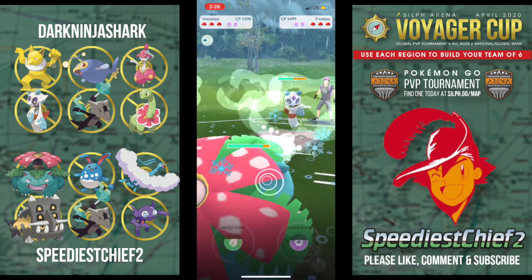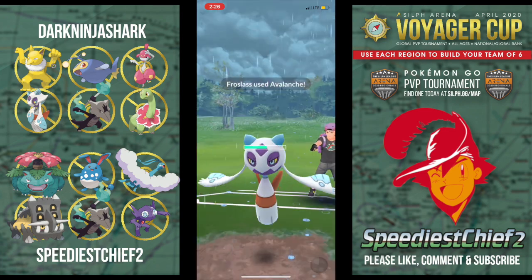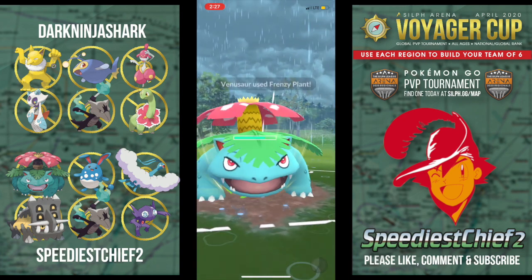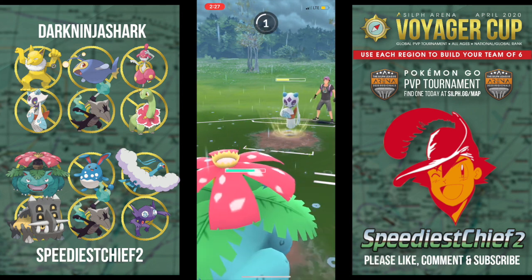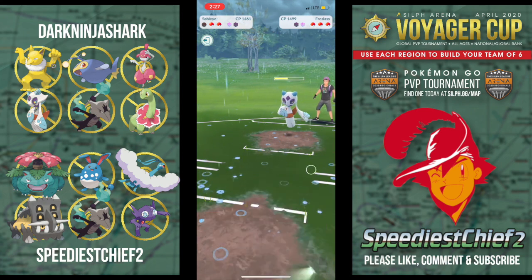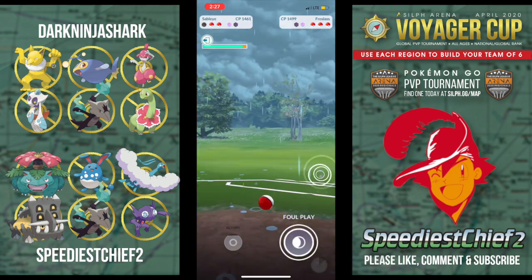I do come into Venusaur here against Frostlass. Now, this is a very ill-advised swap, but my attempt here to throw her off, I think actually does work out. So that was a really bad swap. If she would stay in here with Frostlass and land the Avalanche, it will KO the Venusaur, and that is perfectly okay with me. So I kind of wasted my Venusaur there, and I am fully expecting to lose this match. I do come in with my Sableye here, and we are able to almost Shadow Claw down.